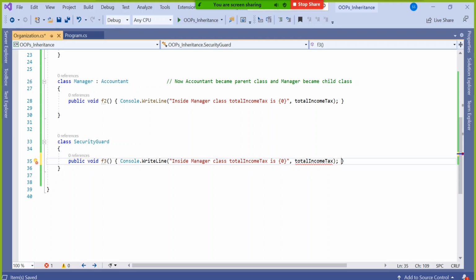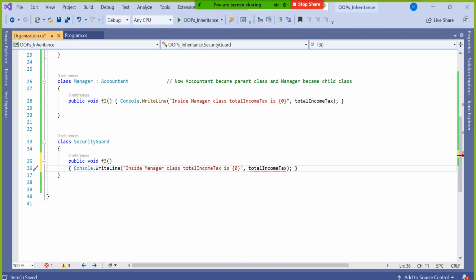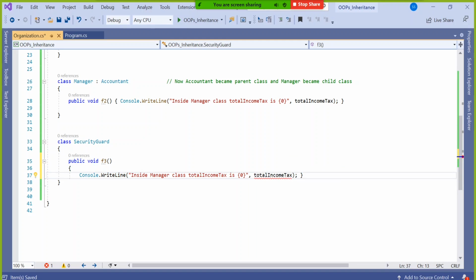So why should I execute it at all? So what I will do is make a comment line and mention that it is not possible. I will write: total income tax is not accessible to security guard.